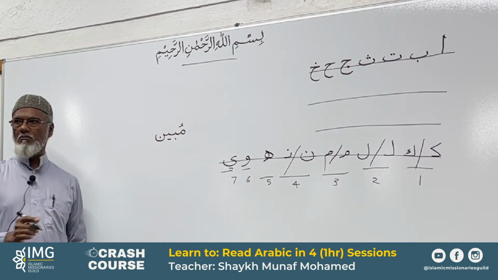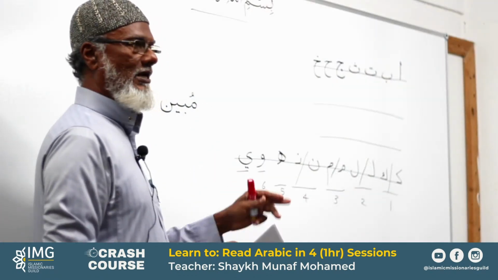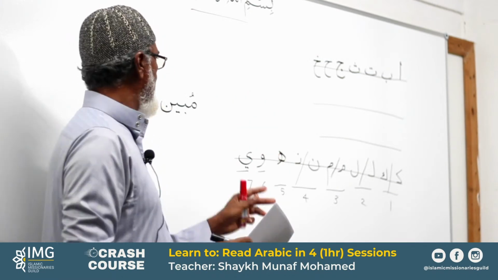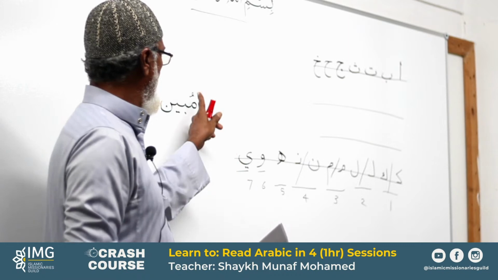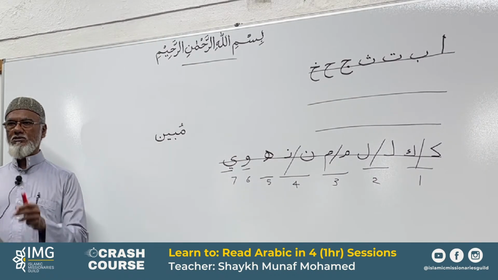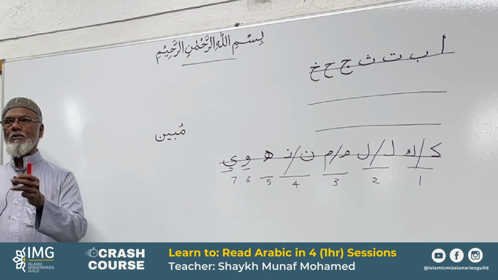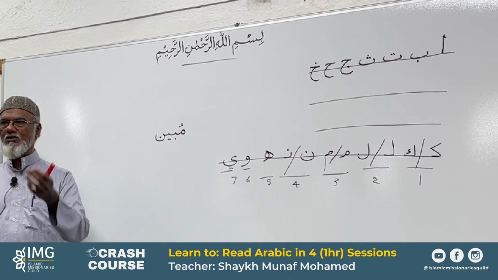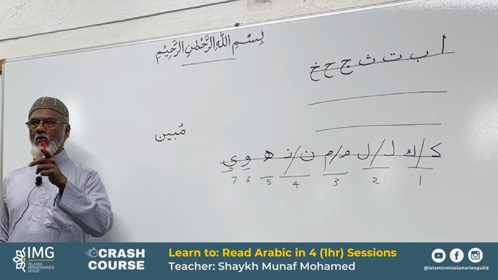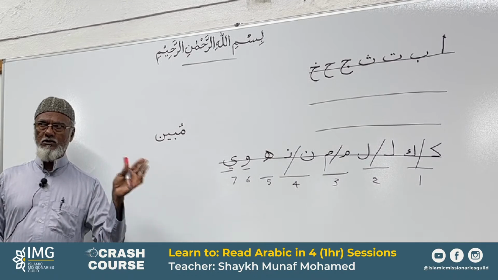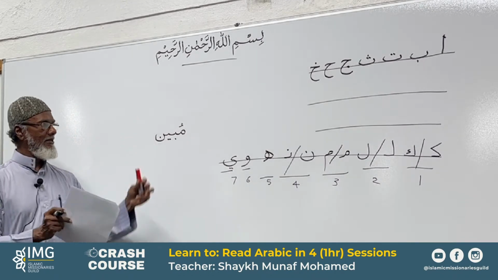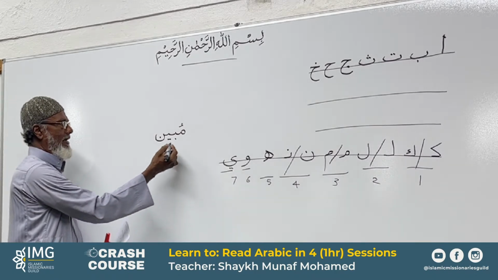All right, so this sign is called Dhamma. All right, and it sounds like the U or O in English. All right, so Mu. Mim Dhamma is Mu. That's why you have some people whose names might be Muhammad. Some people spell it with M-U and some others spell it with O. All right? So they can be used interchangeably, but we are not doing English, we're doing Arabic. So the focus is only on Arabic, we're not looking at English. But just some reason why it's like that.